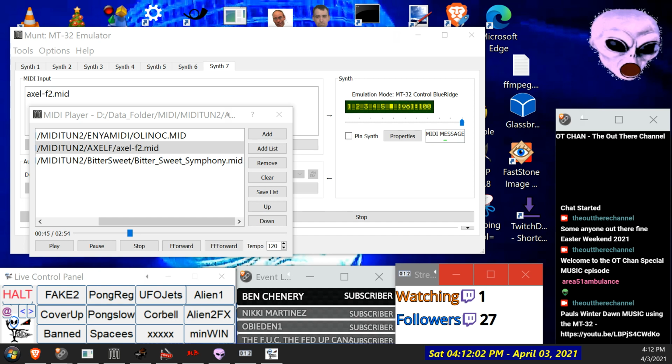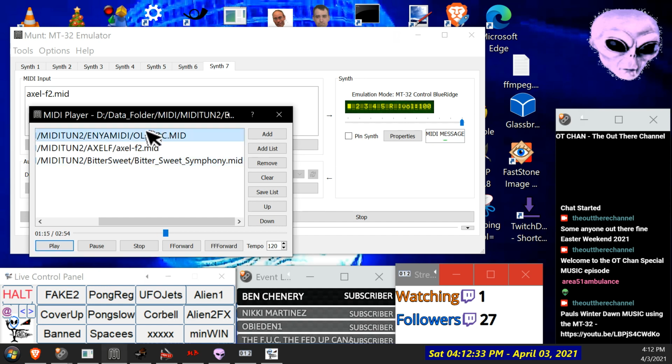I assume it's playing alright. It sounds alright this end. It sounds pretty good in headset as well because it's in stereo. So you've got some instruments on the left and some on the right, so it's better listening to it with the headsets. And also got Enya one here. Wrong instruments, but it still sounds pretty good.